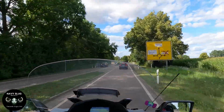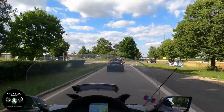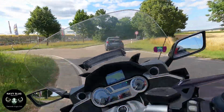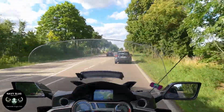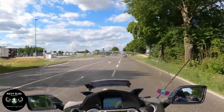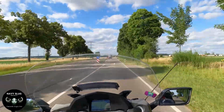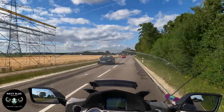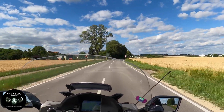Now the usual route to Wiedenberg has been closed off for, strangely enough, roadworks. So we're going to take another route that will lead us to some windy windies as well. We're just going to get a bit of a move on because it's good fun. Unless you've got an Audi convertible hurtling towards you on your side of the road. Sorry about the wind noise, but hey.